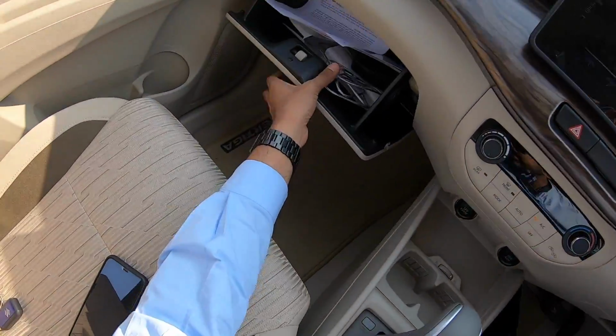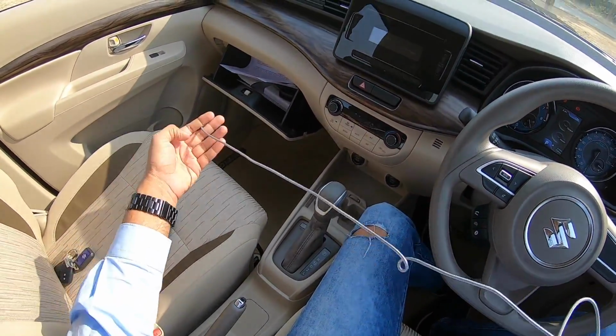Meanwhile, the audio quality is decent in this car. Let's quickly listen to an audio track right away.